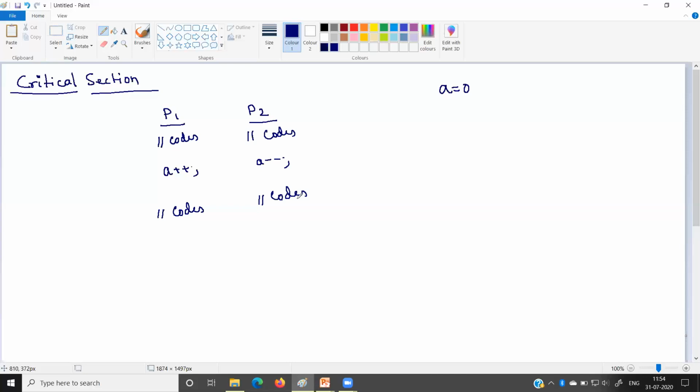So in this example, both the processes P1 and P2 are sharing a common variable A. What operation will they perform? Both the processes read the data from the memory location A, perform the mathematical operation on it, and then perform the write operation to update the variable A. So we can say that this is a common part which comes under the critical section, because both the processes are sharing a common variable and performing some operation on it.